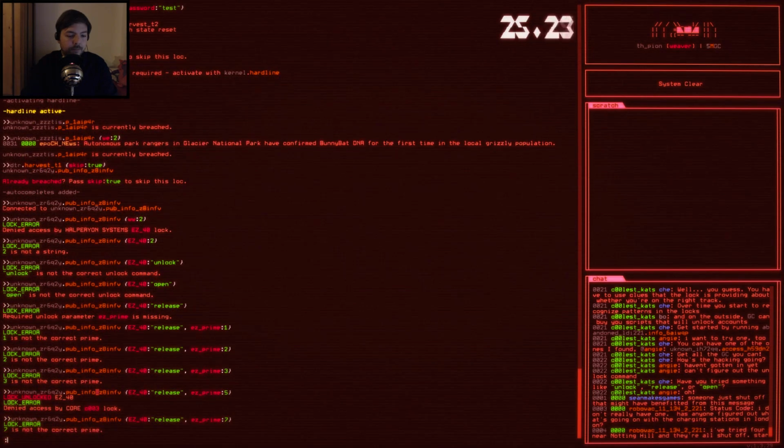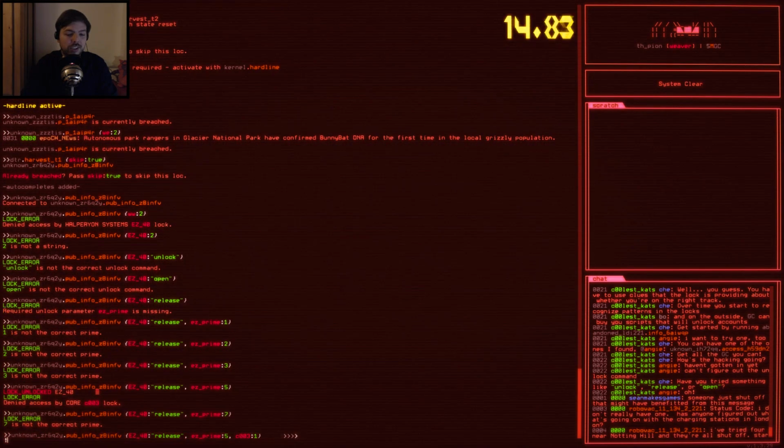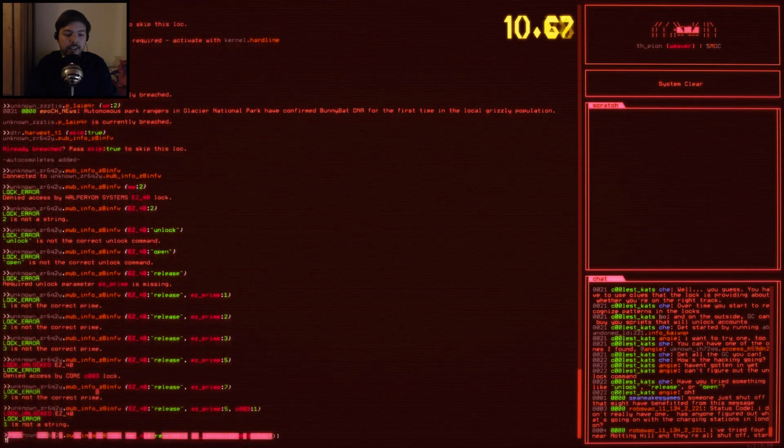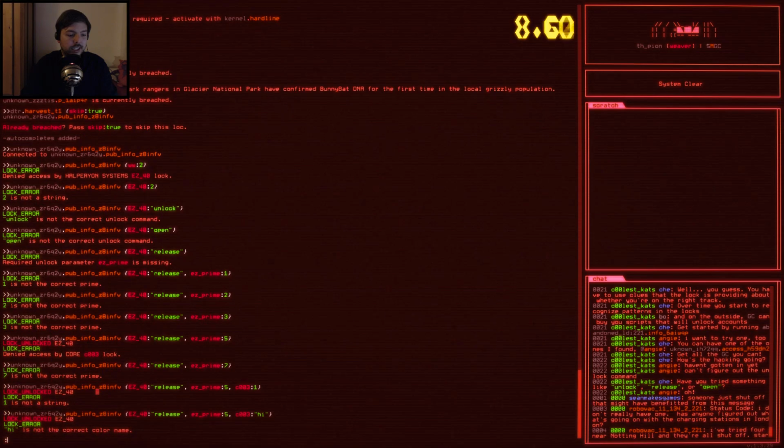Oh, there's another lock. I might run out of time here. That's a C3 lock. Oh no, I don't think I can beat this in time. I'm not sure what the C3 lock wants. String. Hi. Colors. Oh, okay.